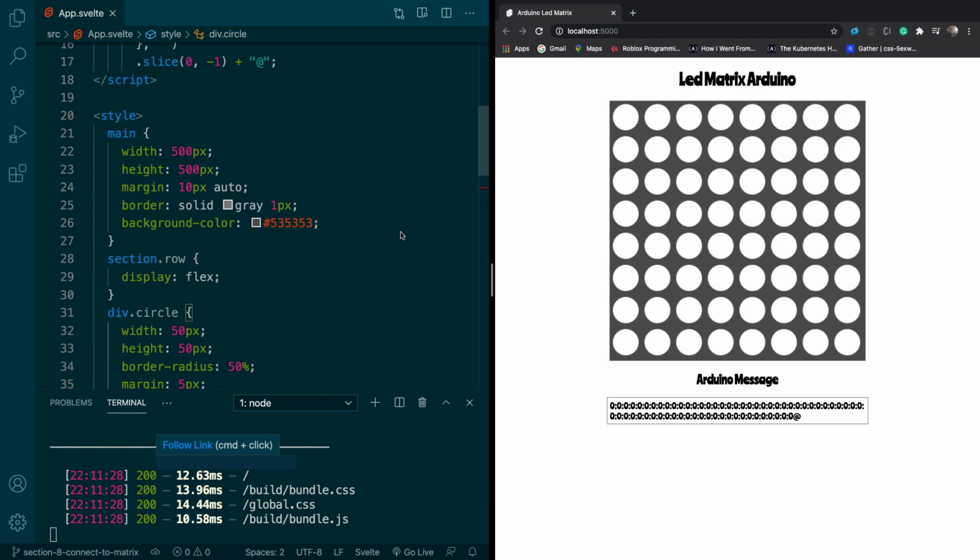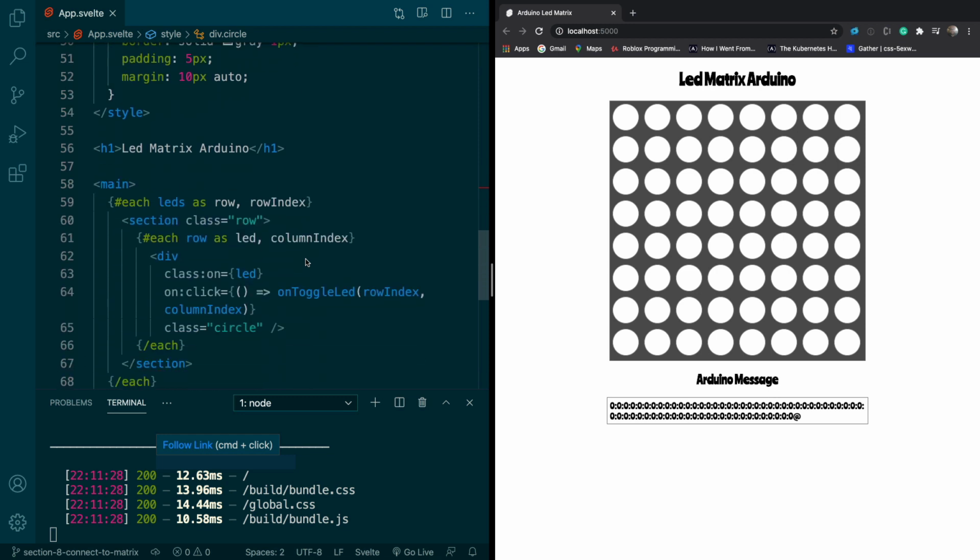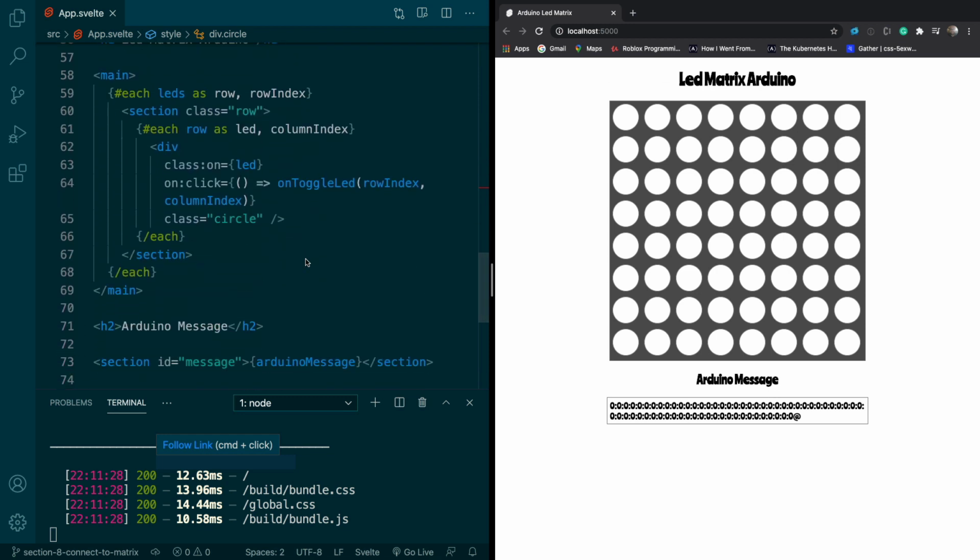Alright, so the way that all these permissions work with the browser is that you have to create a button, and the user has to click that button or click something. It doesn't necessarily have to be a button. And then that button will prompt the user to connect. So let's start off by creating that button.